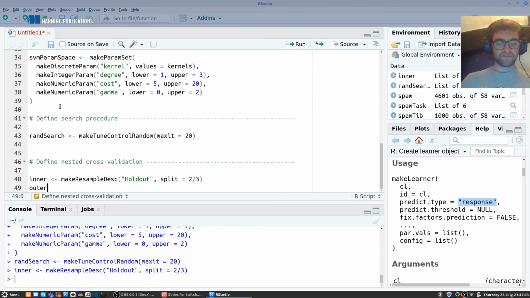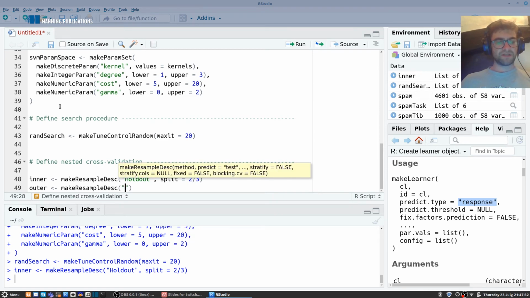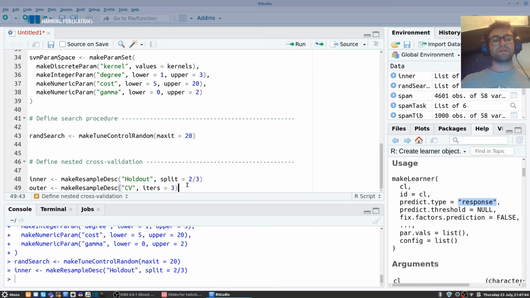That's my inner, and then for my outer, again, makeResampleDesc, and this is going to be CV, which means k-fold, and the number of iters is 3. So this is threefold cross-validation for my outer loop.